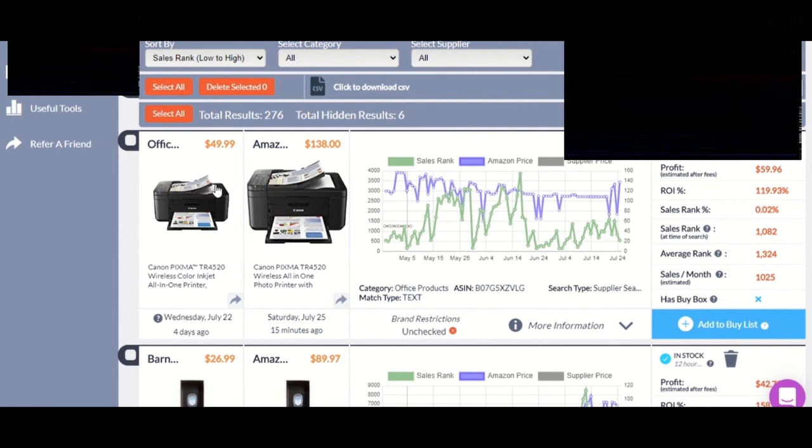So in going through that whole process of clicking on, is it in stock? Clicking on Amazon, and if it's a category I'm not familiar with, going to the Jungle Scout sales estimator and checking on that. So this takes some time, and in addition to that, I'm going to my buy list and replenishing my replenishables every day, if not twice a day. And that takes probably an hour or so a day.